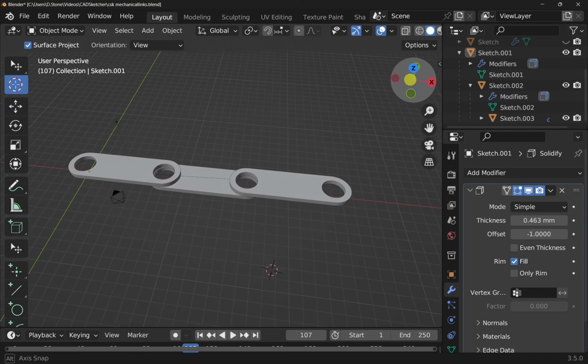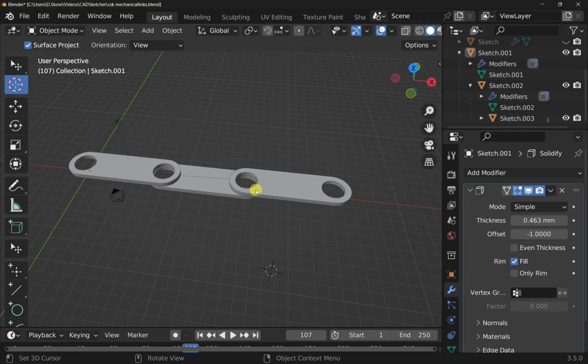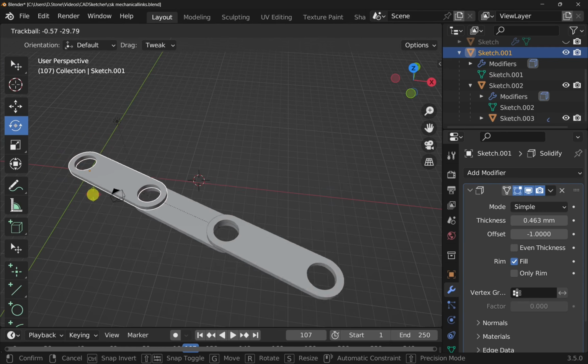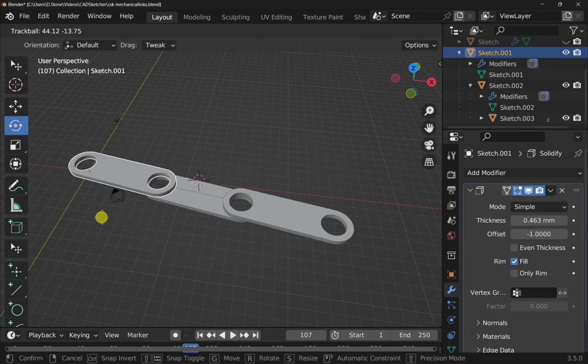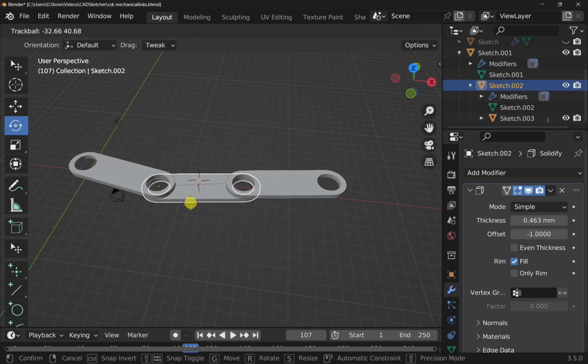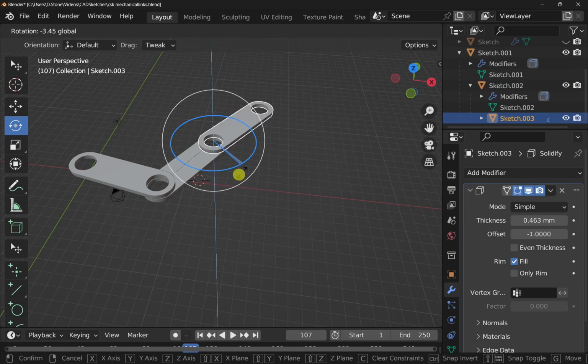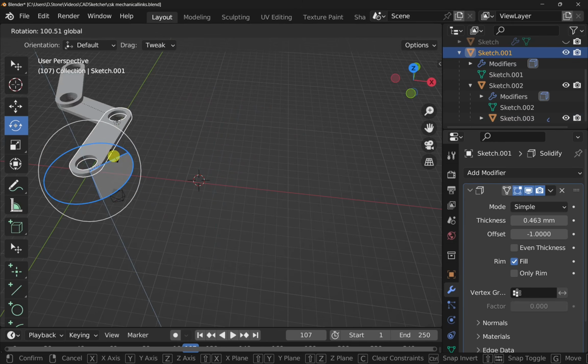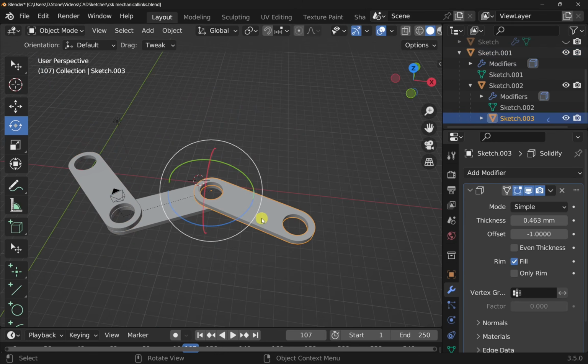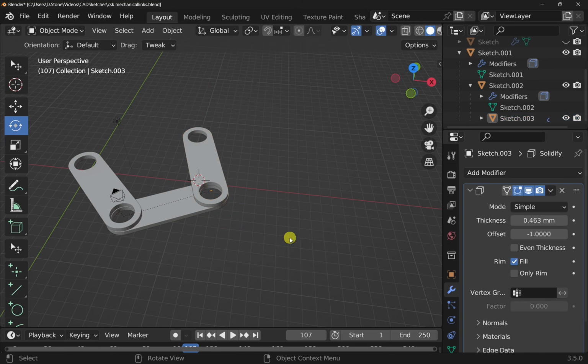They're the same sketch, and what I've done is rig these up without any bones or any armature in here to allow movement but still keep these all connected. So if I use the rotate tool, I can rotate this around this axis here, the Z axis, but I can also rotate these as well. So you can see I can rotate around here, and I can rotate this one around here, and they all keep joined together, and we can rotate these wherever we want. So this is the start of mechanical movement and understanding how we can create assemblies using Blender.